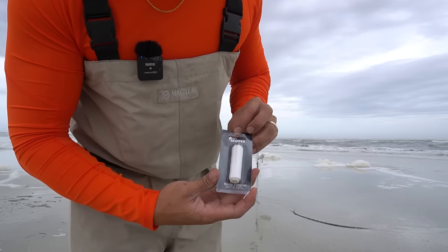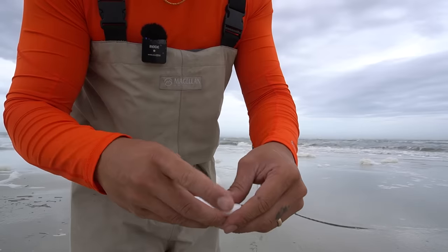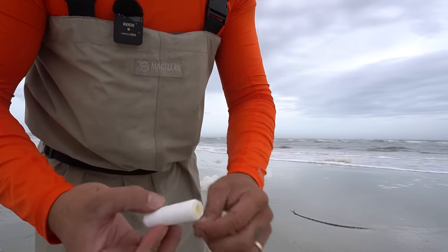This is our invisible thread that we'll use to keep all of those ghost shrimps onto the hook. Keep this trash in your pocket. You just pretty much just wrap up all your baits in this. Keeps it from flying off, keeps it from little fish from biting it off.